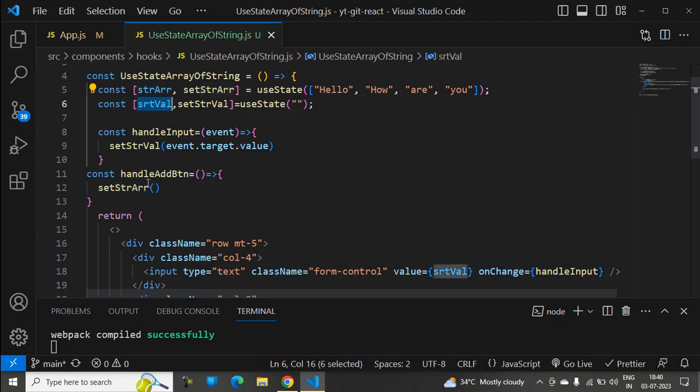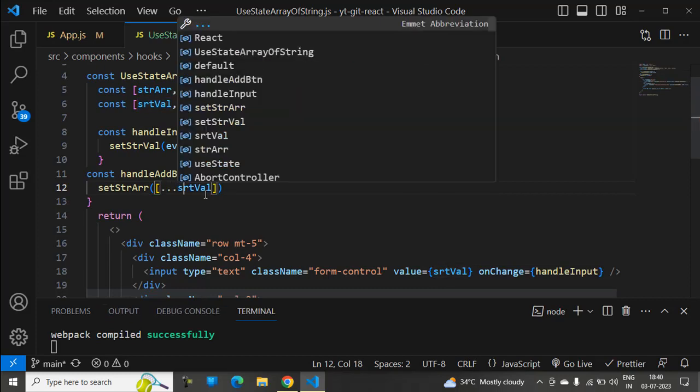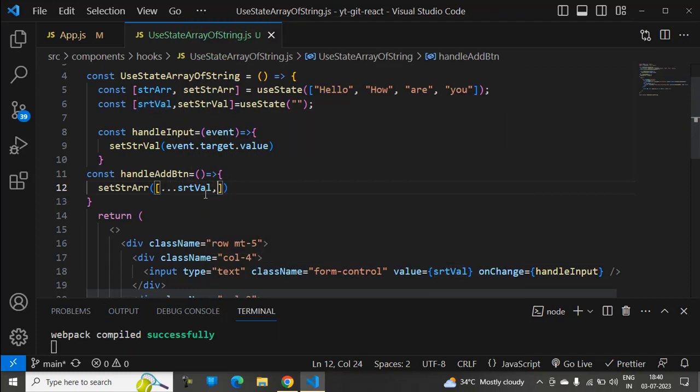So what will happen if we add this? Only a single string value is going to be added, but the state variable is an array of strings, so we cannot do it like this. What we can do here is within square brackets, dot dot dot, comma, what is the new value, str.